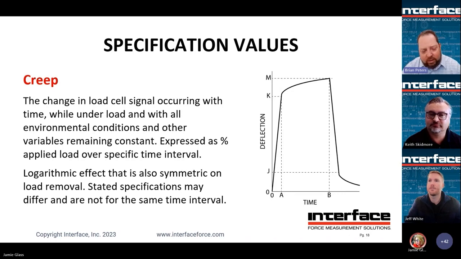Now, the goal is that in the case of our load cells, which are foil-based strain gauge Wheatstone bridge elements, the gauges are responding identically from a creep standpoint as whatever material they're bonded to, right? The key takeaway here is a couple. One is that it's a logarithmic effect. So most of the influence happens relatively early and then it decays over time.